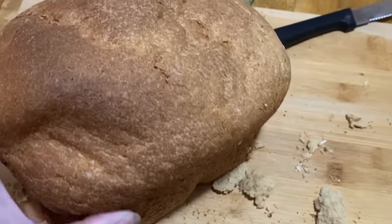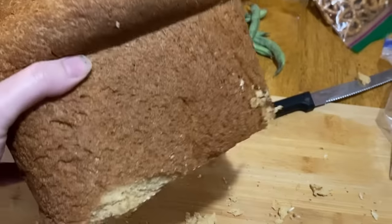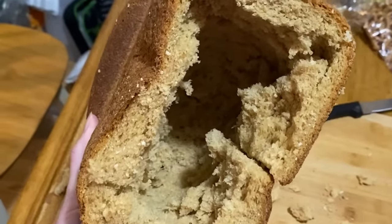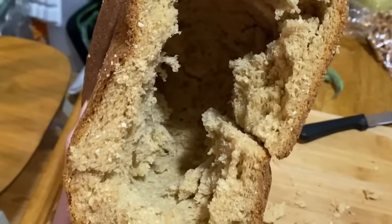I made a loaf of homemade bread today and I pick it up and find this — tell me you have kids without telling me you have kids. So it's actually a couple days later. I just thought that was hilarious, how to capture that on camera. I went to pick it up to put it in a bag and it was hollow on the inside. I'd seen a couple of the kids picking at it and I didn't care, so it was just funny that they ended up eating all the inside of the bread.